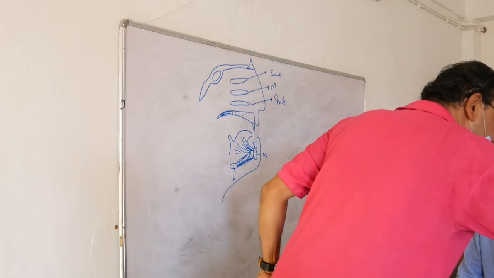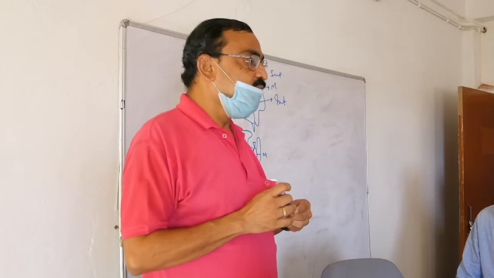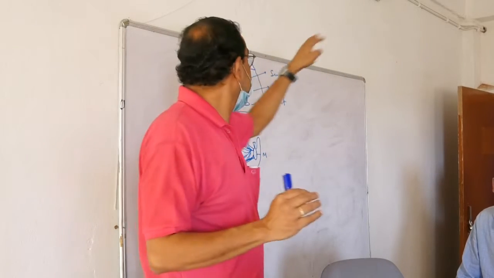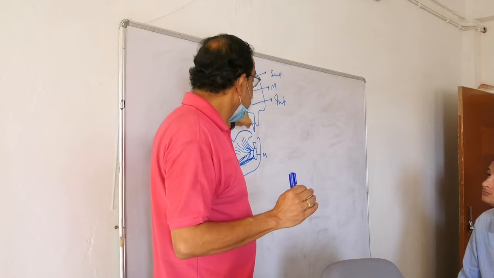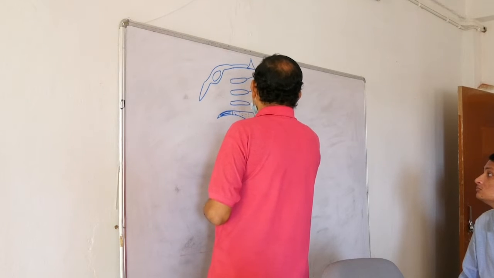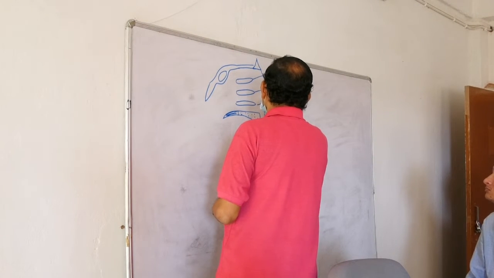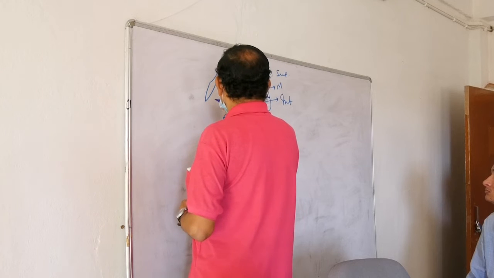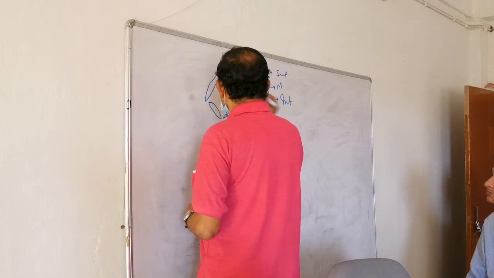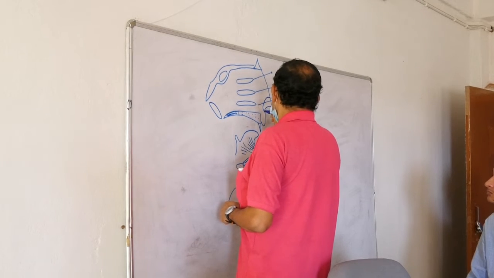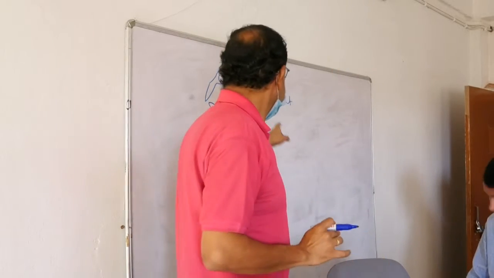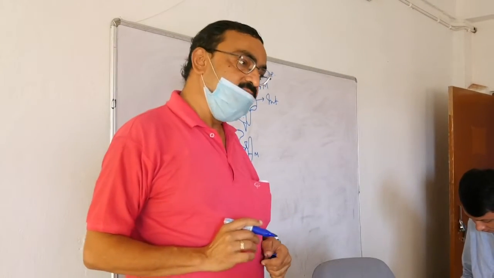We can find it here. We will show it. Okay. So that is the nasal septum. On either side, there is a roof. This is the roof. This is the floor. And there is the communication with outside. Okay. And there is the communication here. So this communication outside is called the anterior nares.